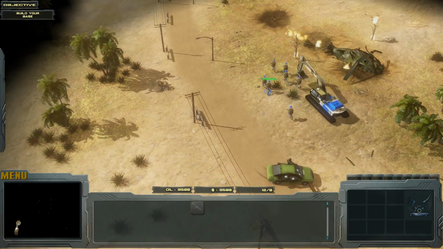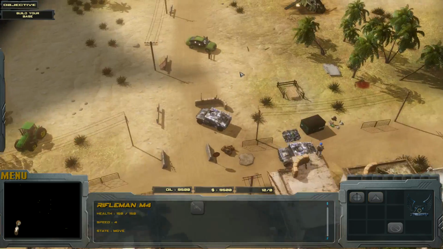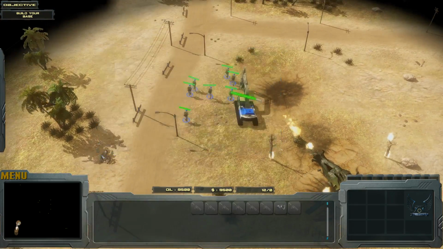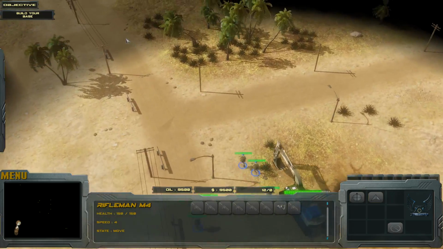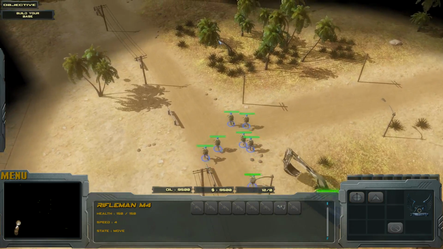It'd be pretty cool if you could put the infantry units inside buildings like you can in almost every RTS. I guess they haven't developed that far, but it would be cool if you could send them to the top of buildings and then send them back down.